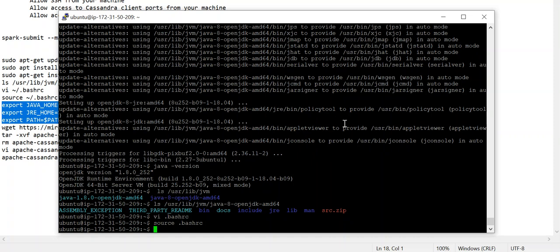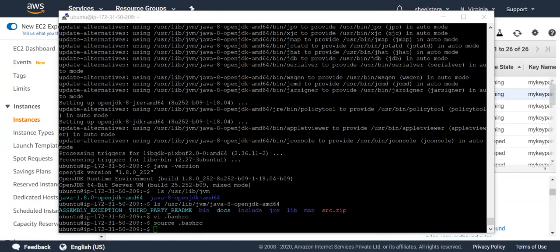So with this done, all I need to do now is to do a wget on the Cassandra mirror. So I have my link with me.